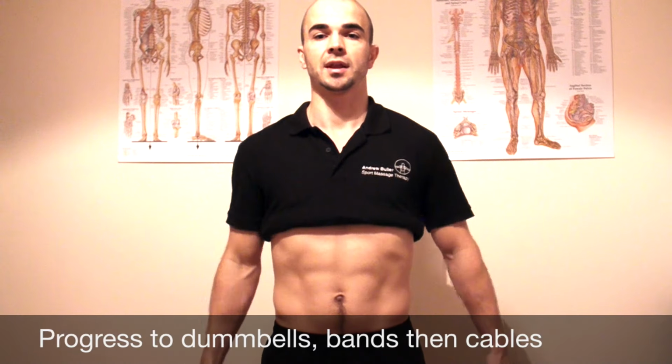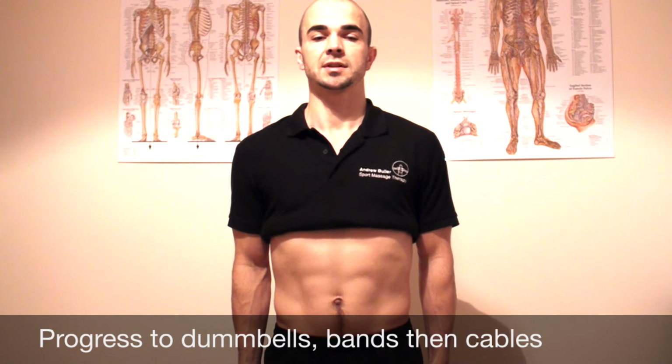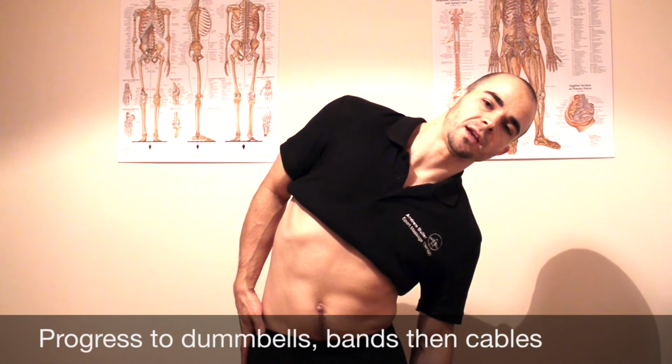As we perform this exercise, you've got to imagine you're between two planes of glass in front and behind you. And then we rotate over to the side, flexion to one side, as far down as you feel comfortable, slight bend knees, flexion to the other side. And I'm keeping my core, everything engaged, the whole time I'm performing.